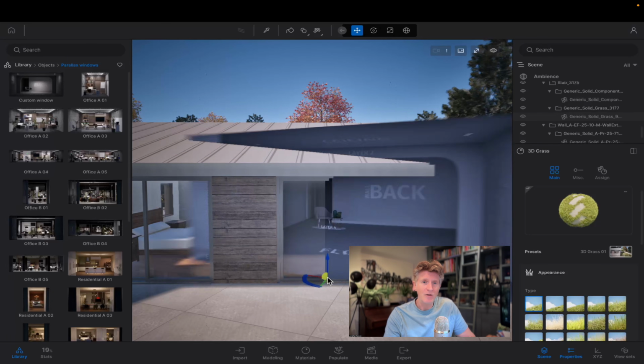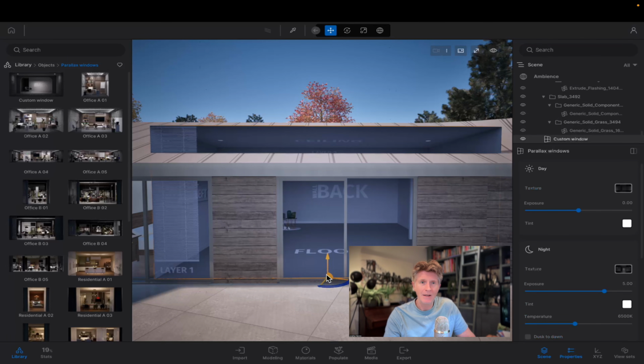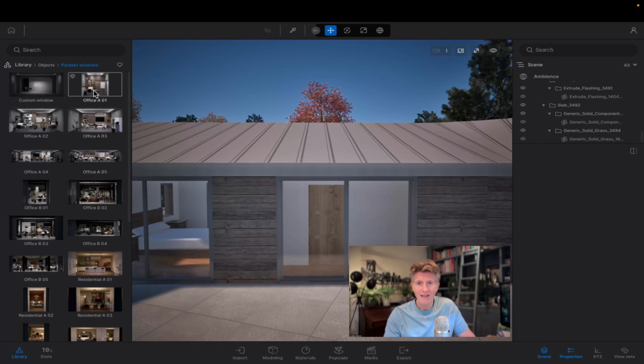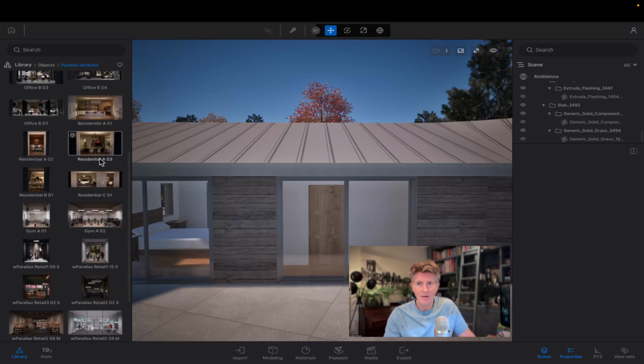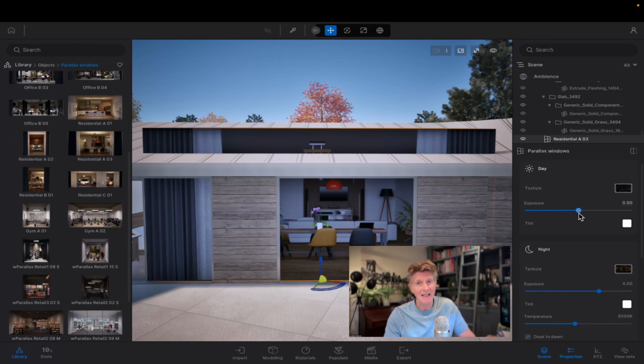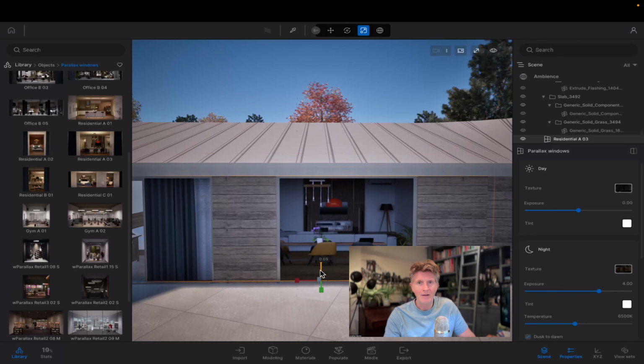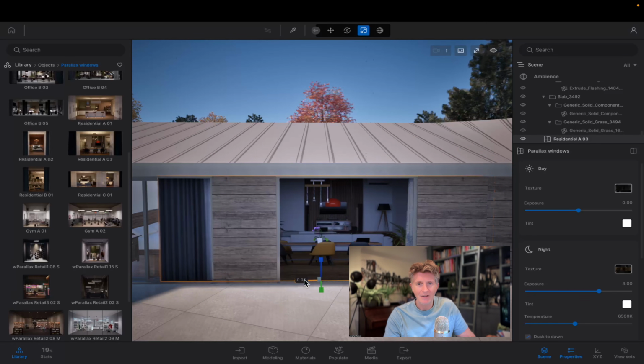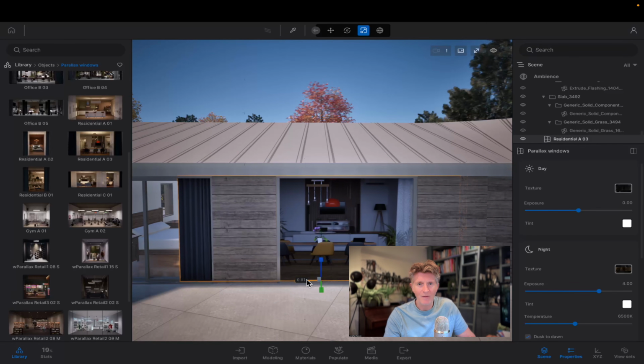So for example, if I drag in maybe a residential one into the scene, you can see I'll just drop it behind the glass, so potentially just put it there. And what I can actually do is modify things like the size of it easily using the scaling dialog. So let me just scale that down so it fits a bit more nicely. We'll just push it into the scene. So I'll go to my move tool and let's just move it back a bit. So we'll move it back as if it's behind the glass there.